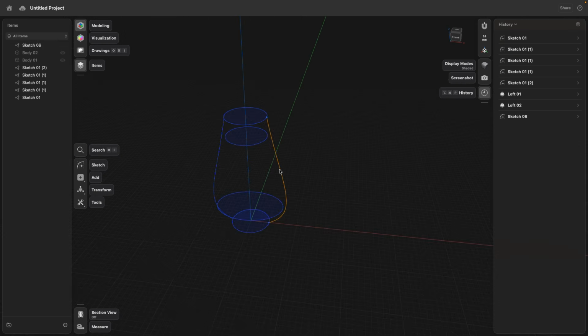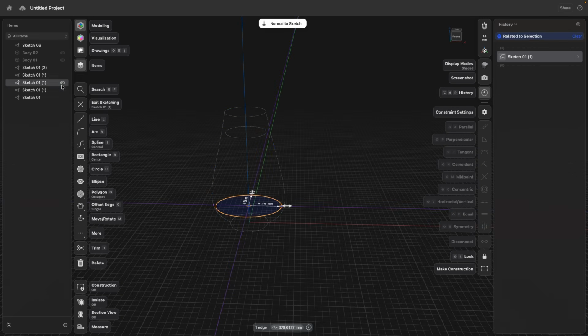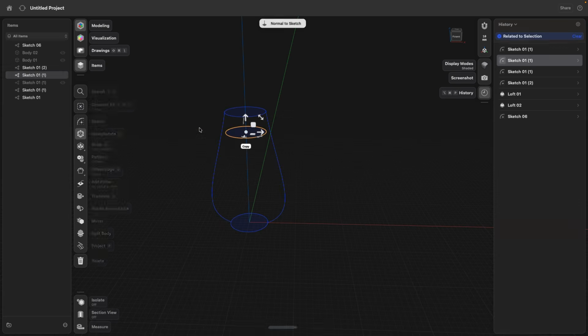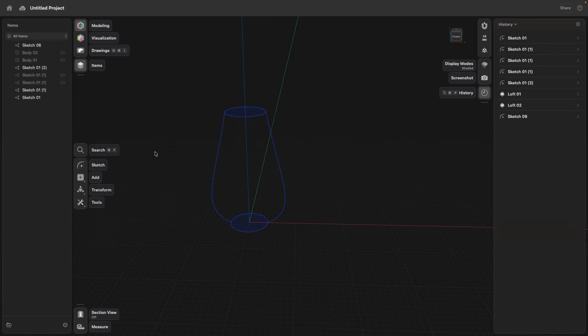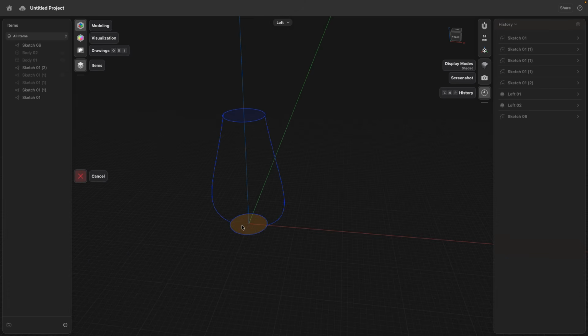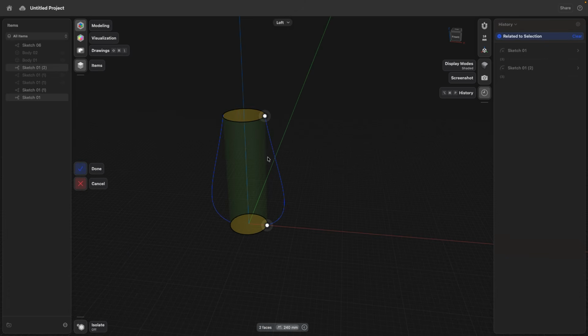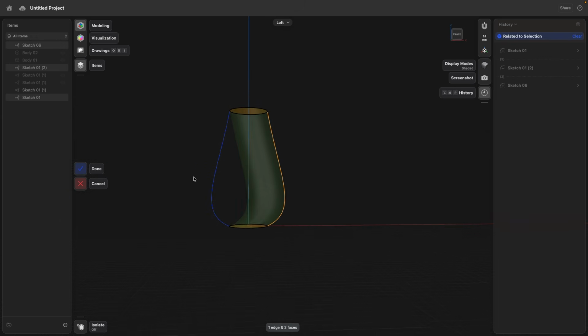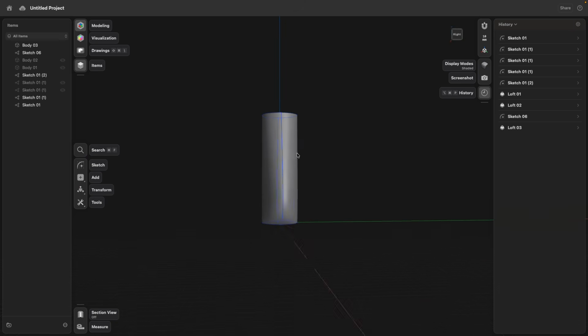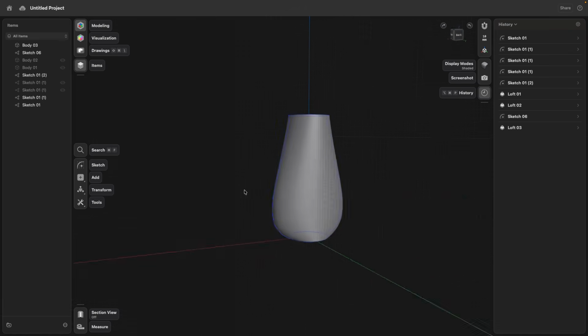So these two splines are called rails. I can do the following. I will hide these two sketches for the moment so it's easier to see. I can call the loft command and say U to U, and then shift left mouse button click. It's a funny loft now to there. And then this other one, click done. And then if I rotate, there you see what we have. It's actually pretty nice.